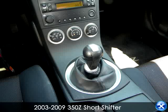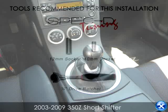In this video, we'll learn how to install a short shifter for the 2003 to 2009 Nissan 350Z.